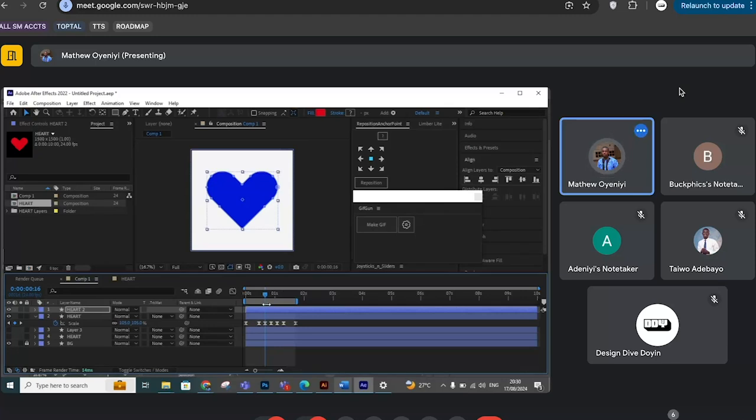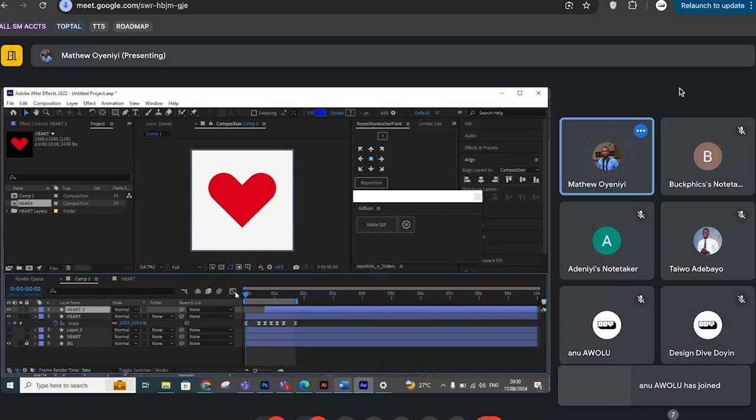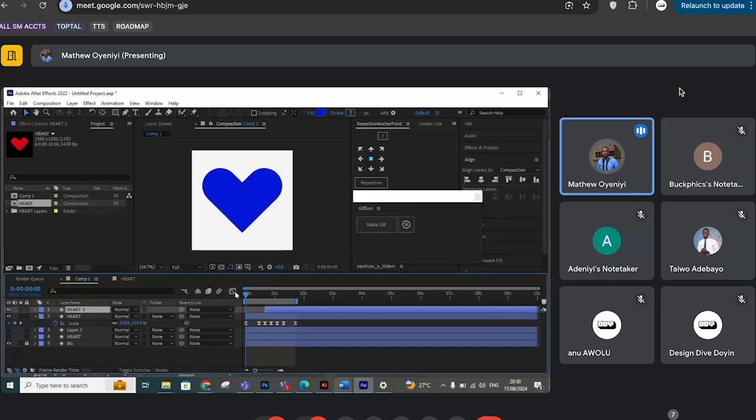Now in the timeline, you have to move its own time frame to where you want it to start showing from, which is where currently the art beats first. So with this, you play it out to see your progress. As you can see, it changes color when the art beats the first time. We can make it even more.